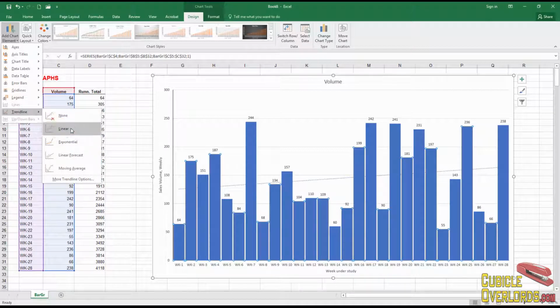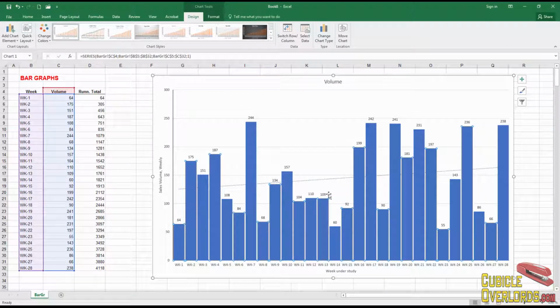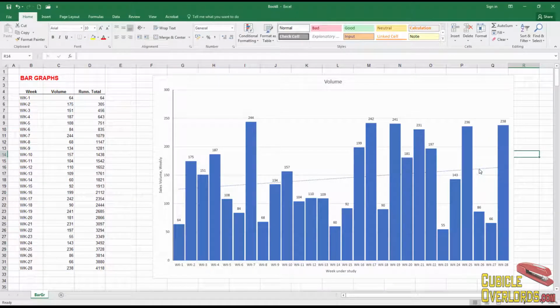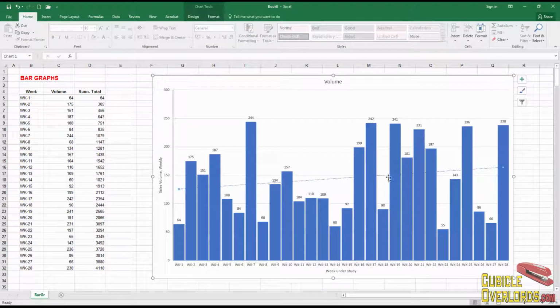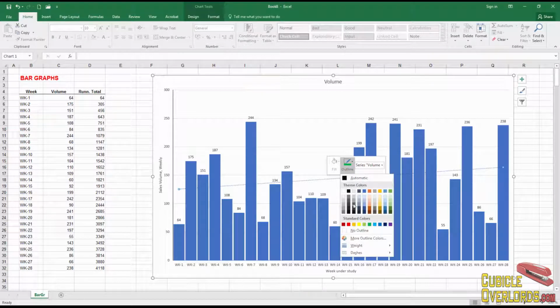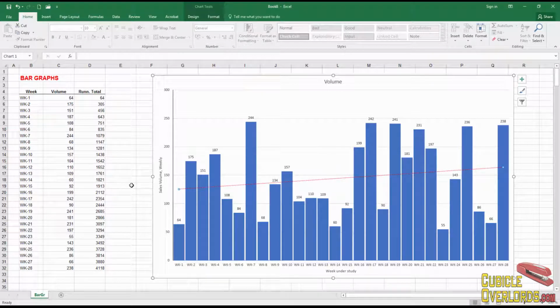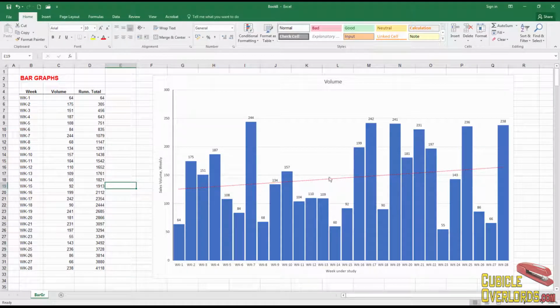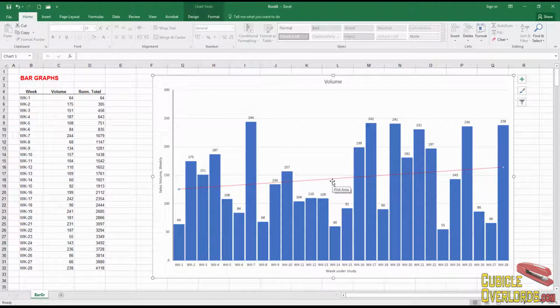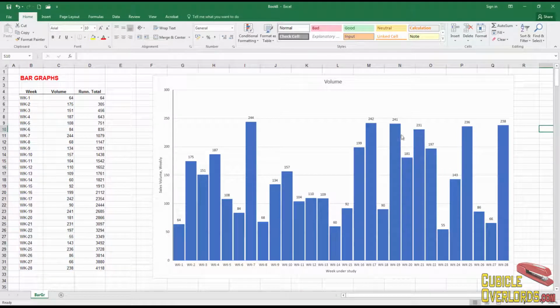Now normally 90% of the time what you need to use is linear, because statistically most tendencies behave in a linear fashion, or at least you can't really justify that a tendency is going to behave in a way that's not linear. So the best way is to use linear trend lines if you have to use them. Okay, normally you don't use trend lines unless you're doing a specific trend line analysis.